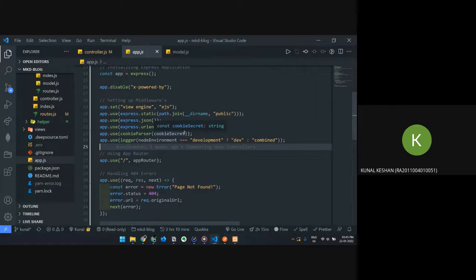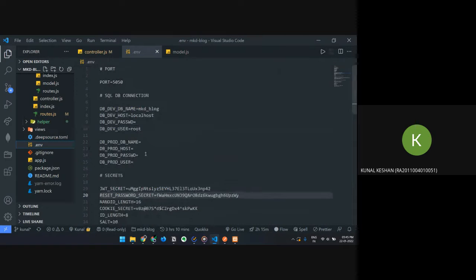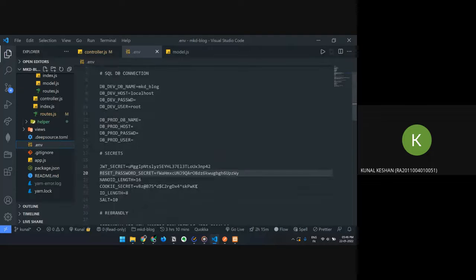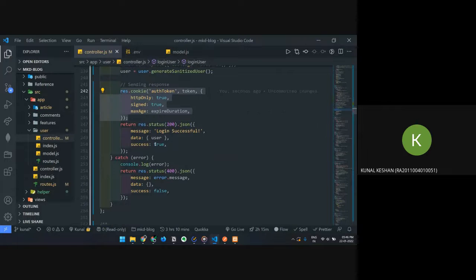Because I want to know if that cookie is actually from my server or not. This secret in my env, the cookie secret, is basically like a signature telling us yes, this is from the very same server that created the cookie. So it's like an extra layer of protection.